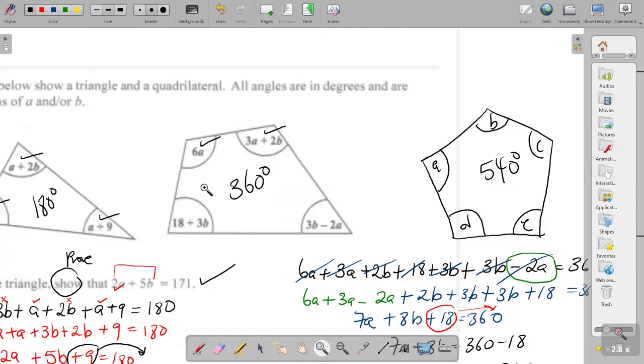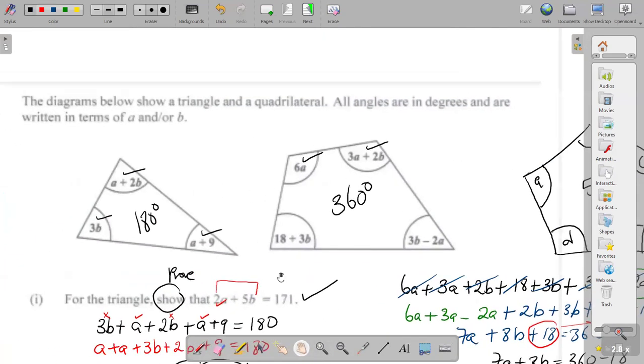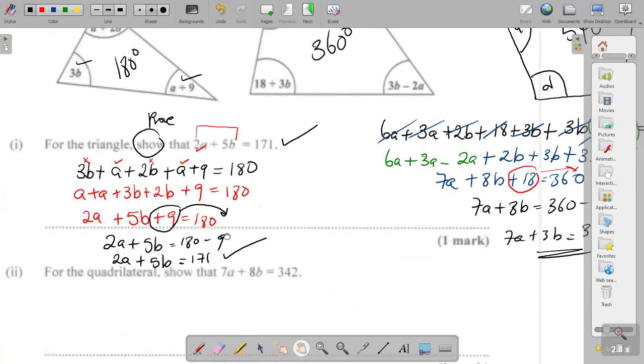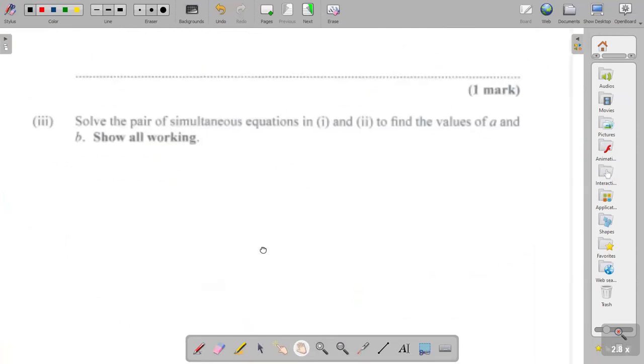While we're here, I just want to highlight some concepts. Some concepts that you need to know is what? That if they were talking about the perimeter instead, what do you know about perimeter? Perimeter means that you have to add up all of the sides, right? If they were talking about area, you should know that each one of these here got a formula to find the area of each shape, right? So don't let it overwhelm you. Just stick to what you know, stick to the rules. All right, so let's keep it moving.